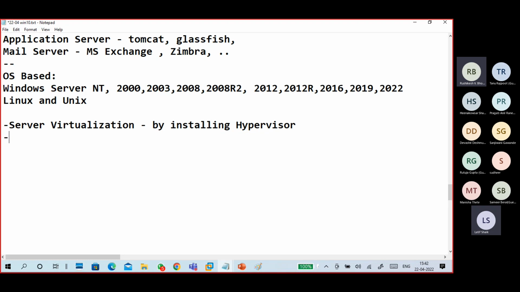It is not a virtual server; a virtualization server is a physical server only, and its purpose is virtualization. Server virtualization is done by installing a hypervisor. So what hypervisors are there? VMware vSphere, Hyper-V, Xen server.